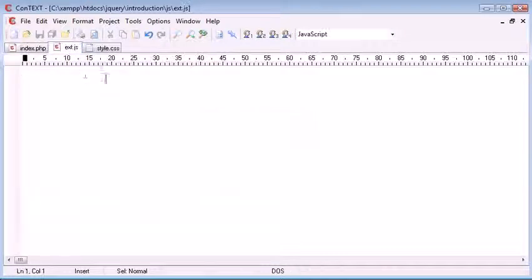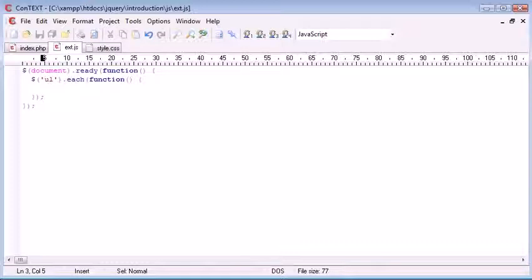So inside ext.js, let's go ahead and just set up our document once it's ready. So document.ready, inside the function to be run when the document is ready. Now what we want to do is use each to loop through each UL on the page, because we might have, say, more than one menu. So let's go ahead and use a selector and select UL, and then we want to say .each. So inside here we run a function for each UL element on the page.